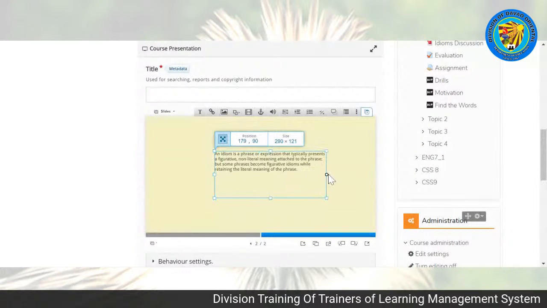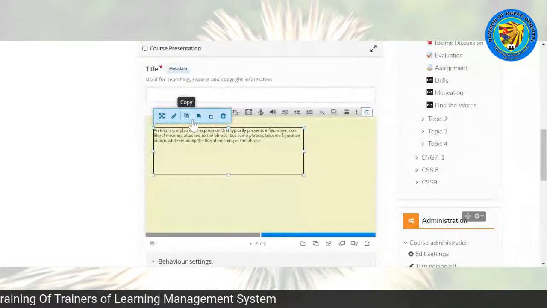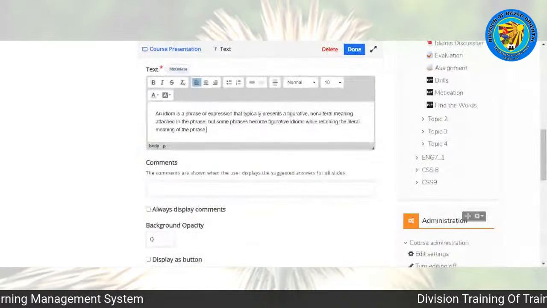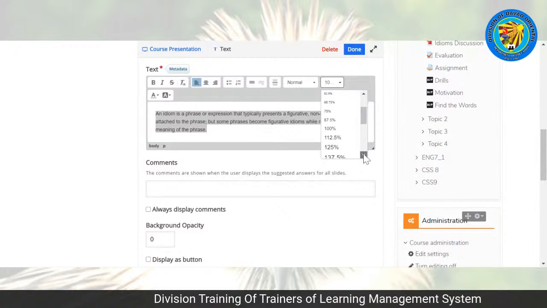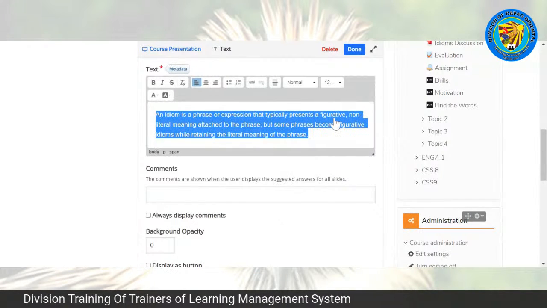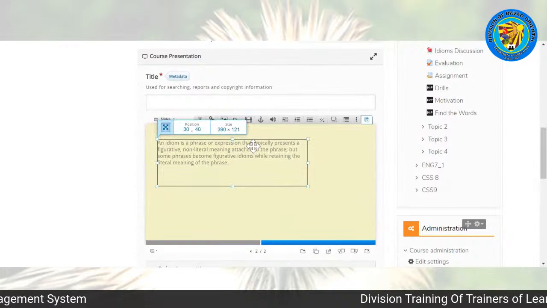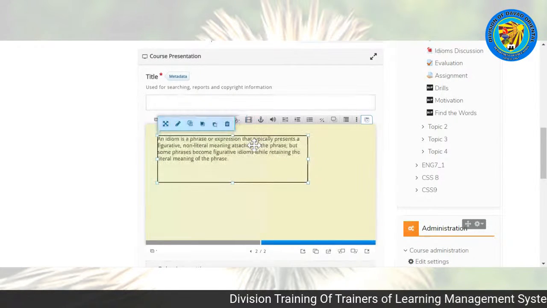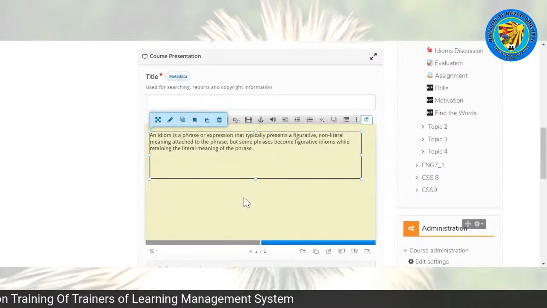Okay. So, pwede natin yung i-resize kasi pagtingin ko, maliit lang siya tingnan. Pwede lang natin siyang change sa font size. Okay. Then, for my discussion, gusto ko, lagyan din siya ng audio.